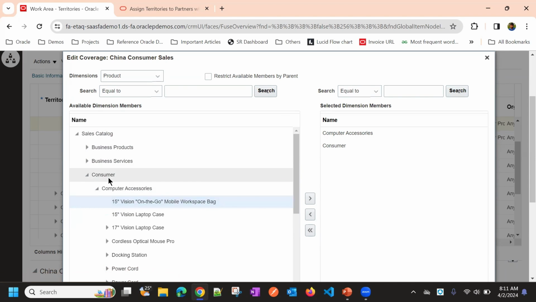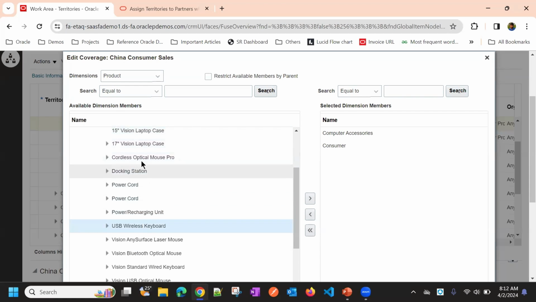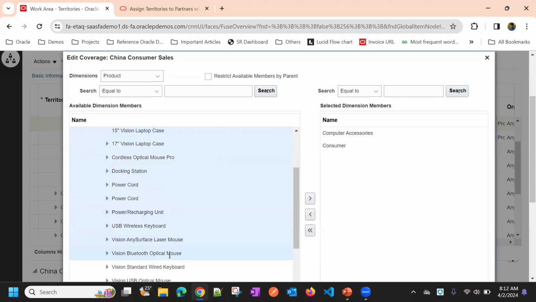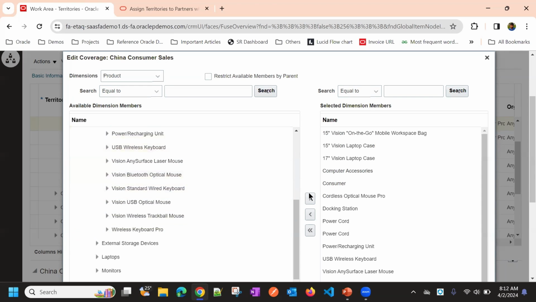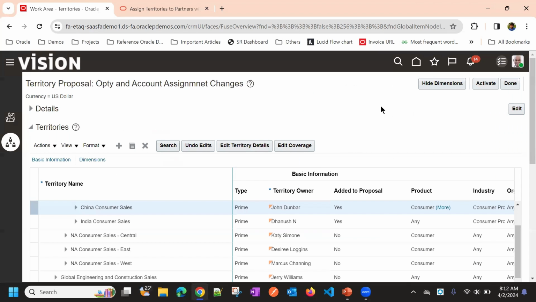Right? This is the product group and this is the product. So now I'm going to assign the products as well. If I select the computer accessories product group, or if I select a product within that, then my territory should get assigned. Now I have added the products that I want.